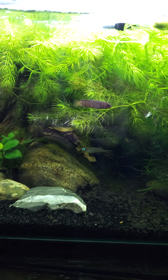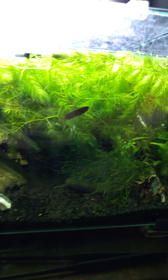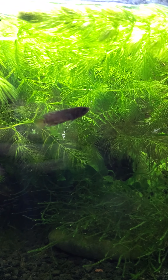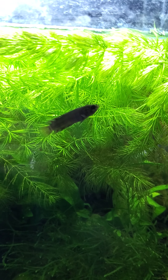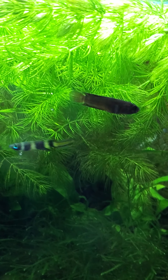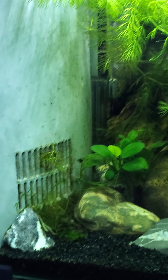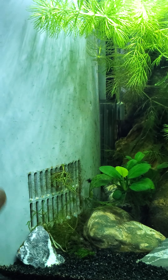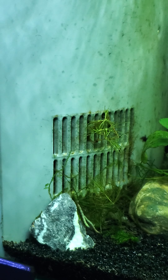This is a 5-Gallon Top Fin Tank. There's not really too many bad things I have to say about it. Just the back reservoir — if you are buying this tank, I suggest buying some filter floss from Pet Supplies. You take the filter floss and cram it down the back real tight. If you are keeping shrimp, this will be blocked and no shrimplets can get stuck in the back.